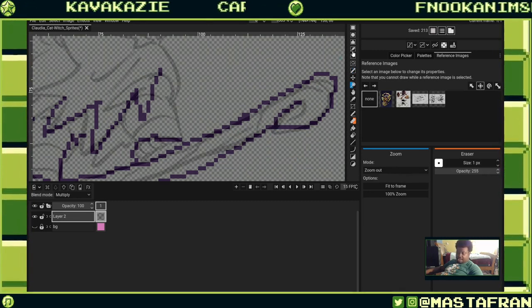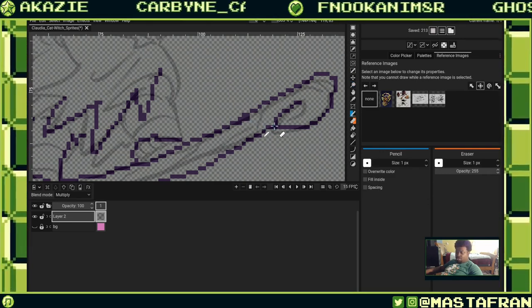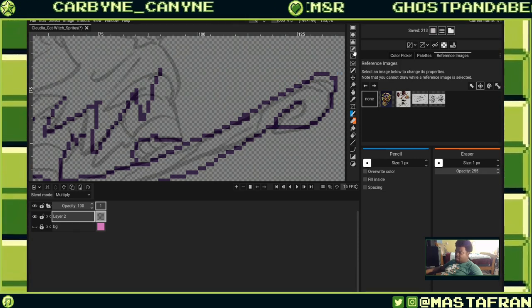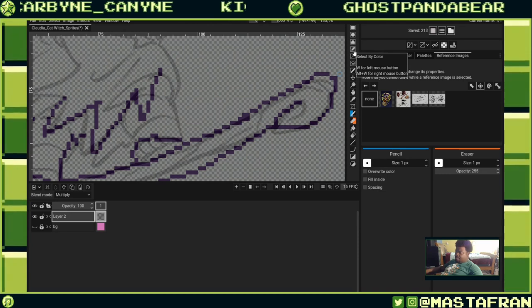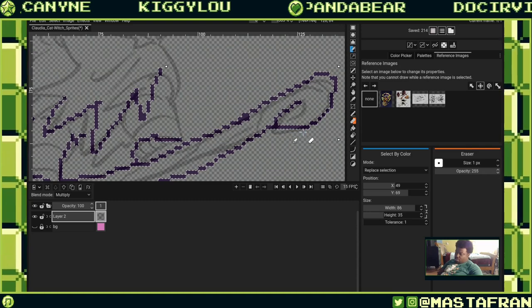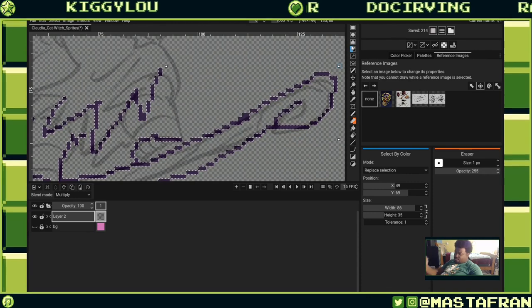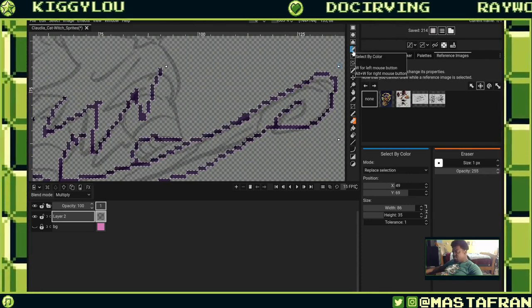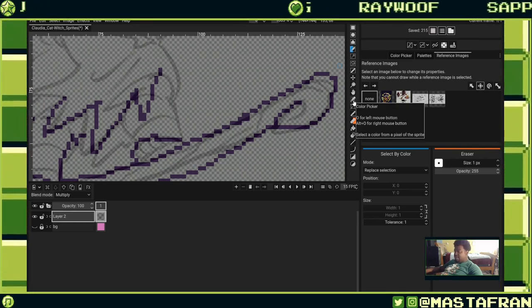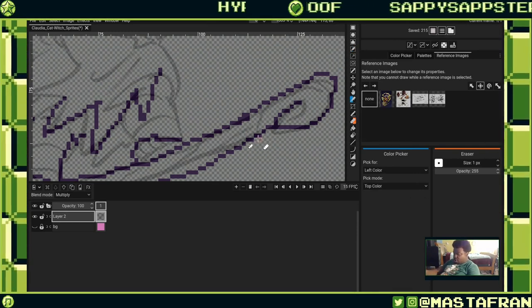I'll assume that if you click pencil and then hold Alt, you get an eyedropper. No. Let's see. W for left mouse button, Alt W for right mouse button. So if I hold U, oh, it selects this. Oh, it's select by color. Okay. So this is the actual eyedropper, the actual color picker tool. So that's O. Color picker's O by default.